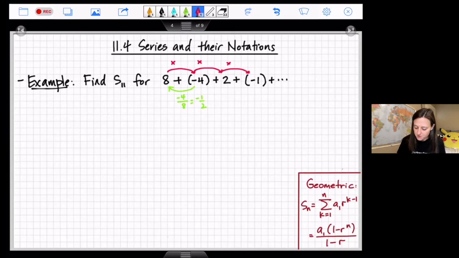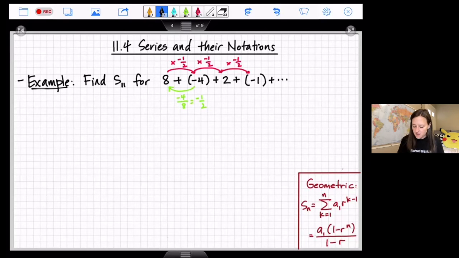And we'll just check to make sure this makes sense. So -1/2 times 8, I would get -4. If I multiplied that by -1/2, I would get +2. Multiply that by -1/2, you get -1. So this does look like a geometric series. And if we wanted to do this brute force and just literally find the partial sum by adding up 11 things, we would have to create 7 more terms to get 11 out of this series. But let's use the shortcut formula instead.